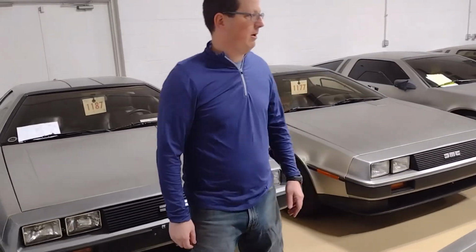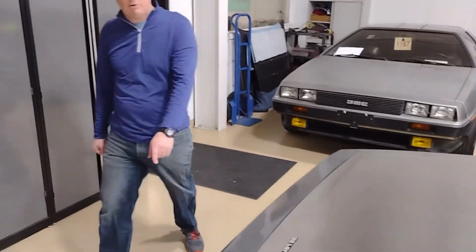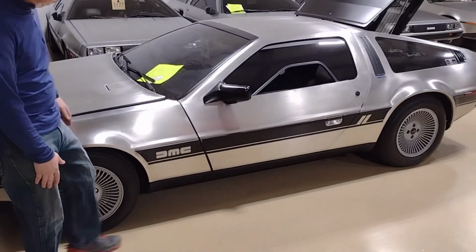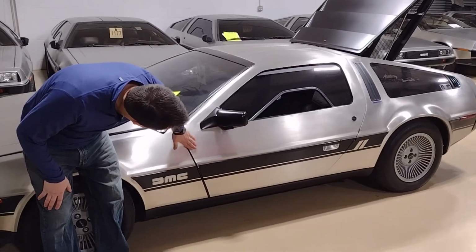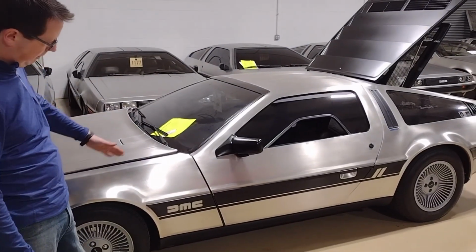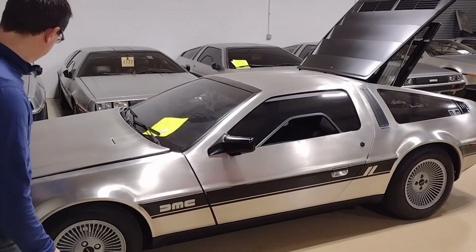So a quick story on this one, what we've been doing. This is Brian's car. A lot of people know Brian. You can pan over here and show him the side stripe. We replaced the side stripe. Anytime you do a side stripe, it's really important. We had to move a lot of the rub strips because these did not line up with the door anymore. They were quite a bit off here. So in order to get the rub strips corrected, and then the side stripe goes on.